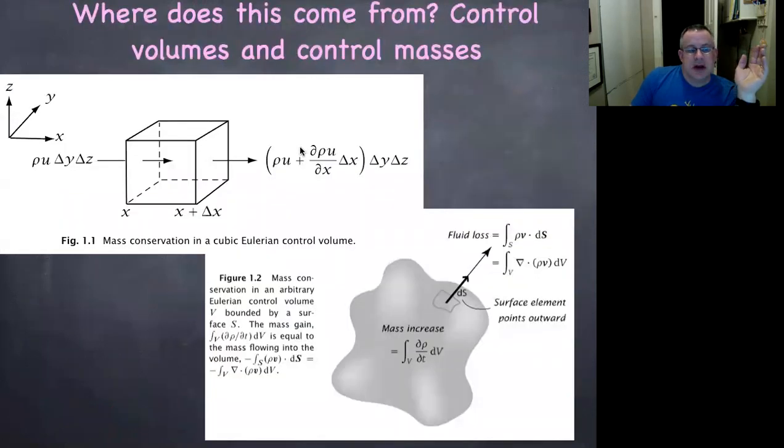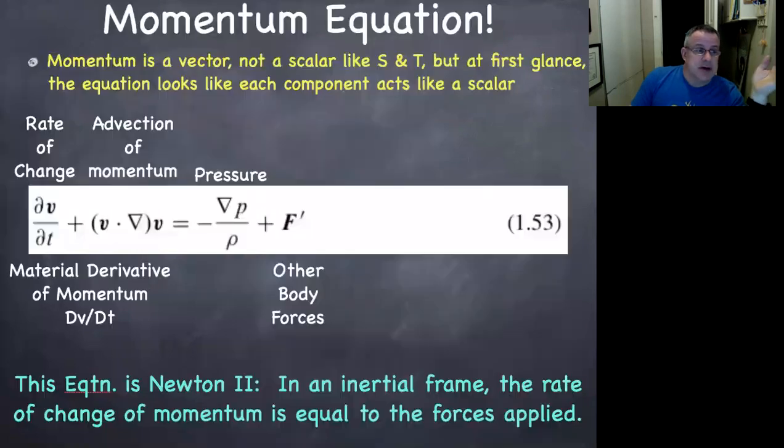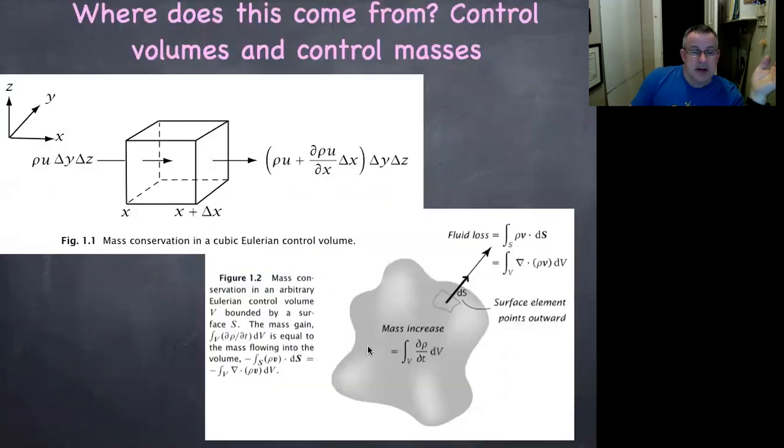So where does this equation come from? Well, just like we saw for the salinity and temperature budgets, or volume budgets, mass budgets, you can do a control volume form, you can do a control mass form. There's a translation between the two, which turns out to be a material derivative. This is the material derivative right here of the velocity. So that's where it comes from, getting these two together.